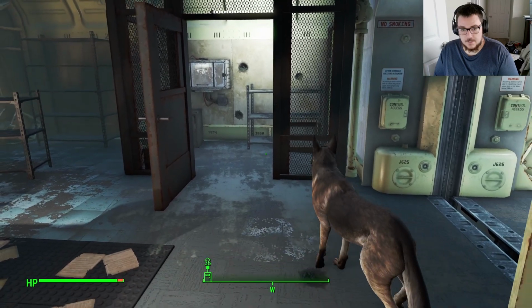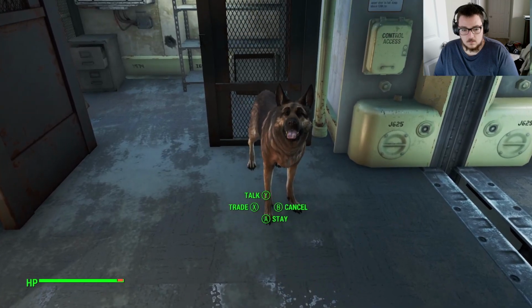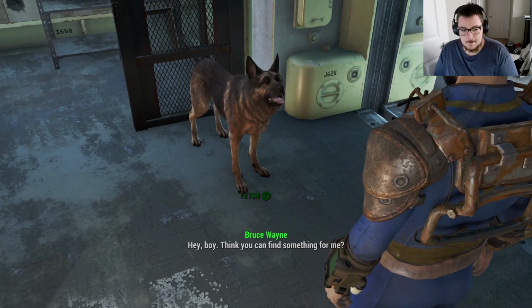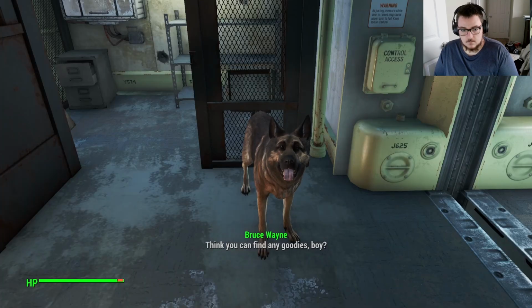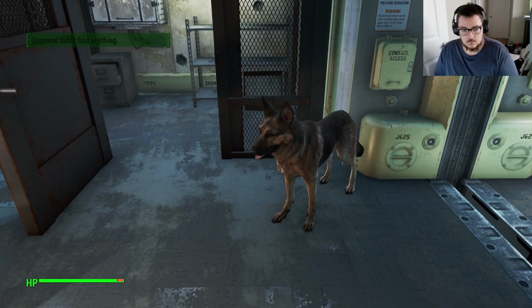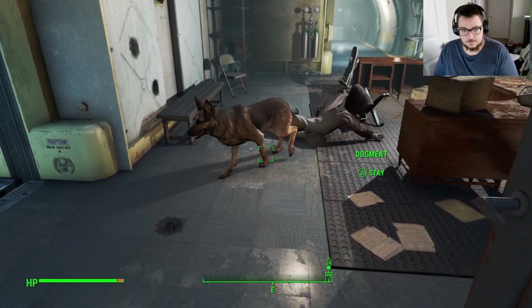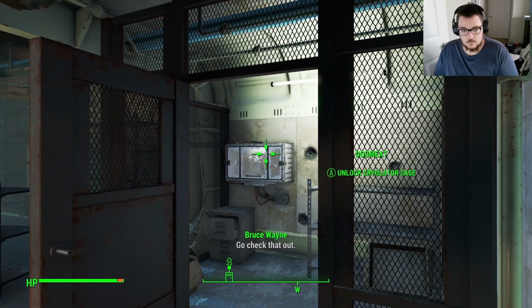He'll sniff the ground for a minute. You might have to do it a couple times. Something we'll say container. Think you can find any goodies, boy? Maybe you gotta take him closer to it. Actually, wait a minute. Go check that out.